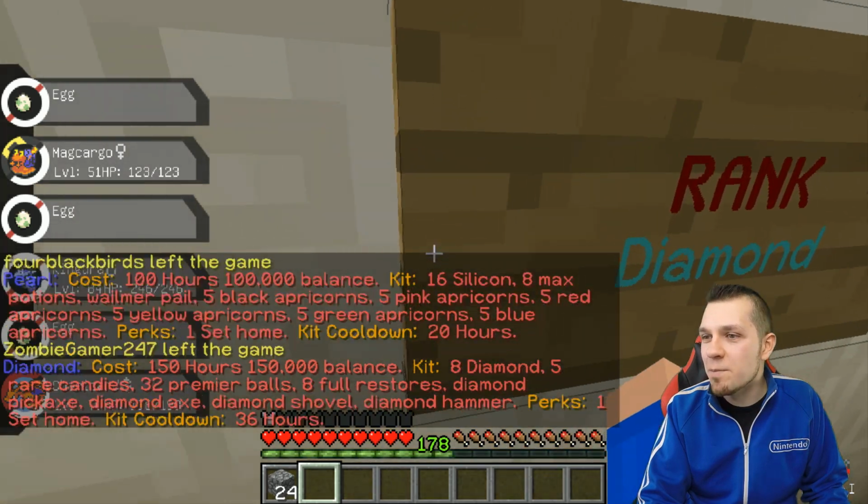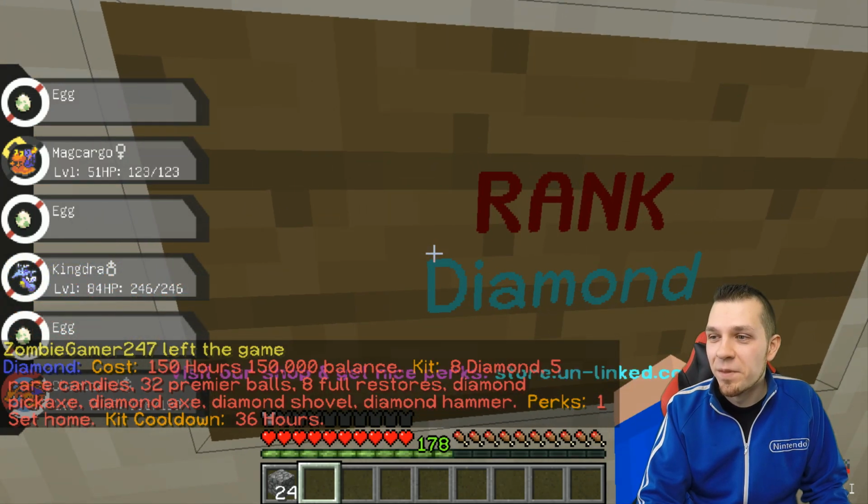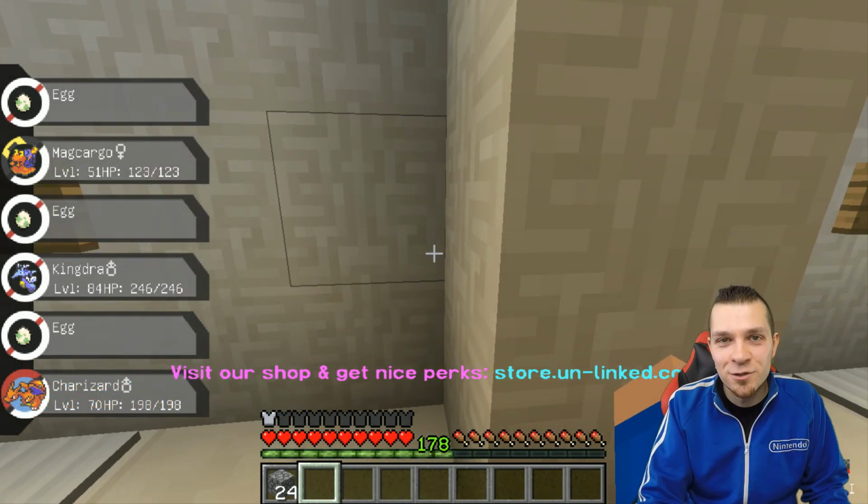Right over here, diamond ranking. You get 5 rare candies. Oh, that's really good. 32 premier balls, 8 full restores. You got a lot of good stuff. Diamond shovel, you get diamond tools.